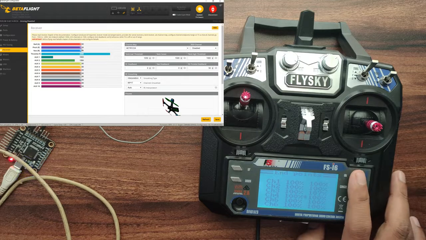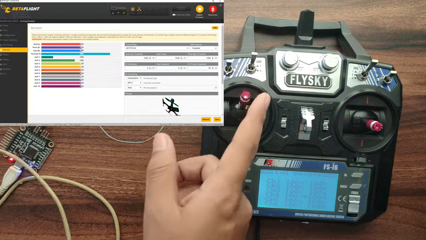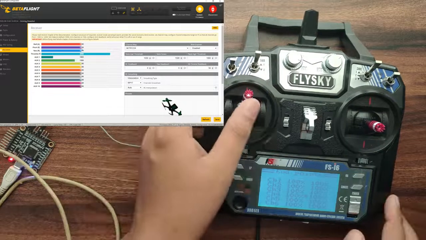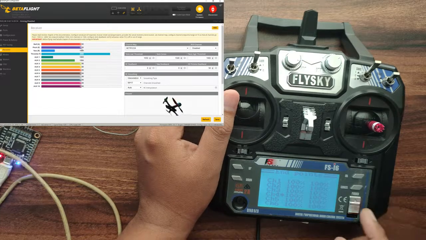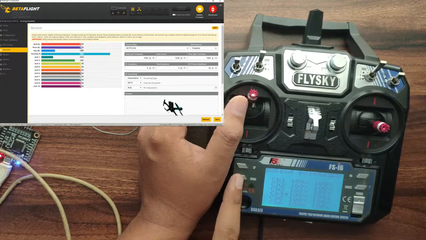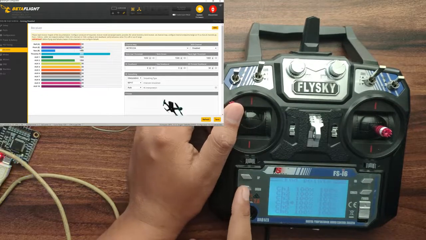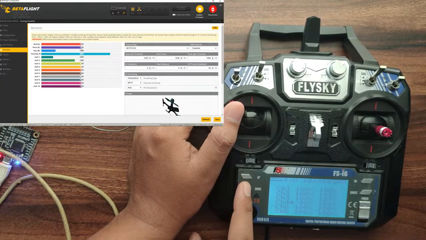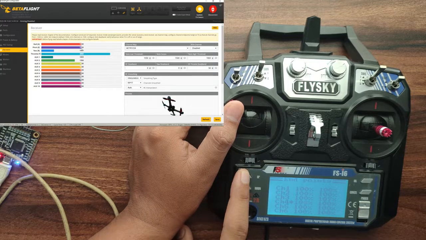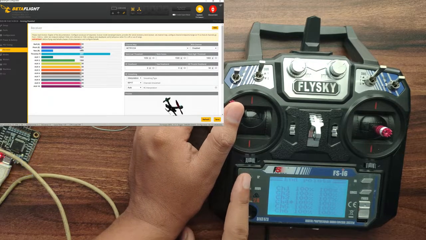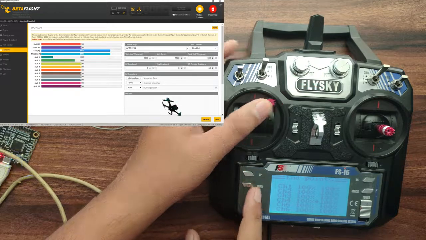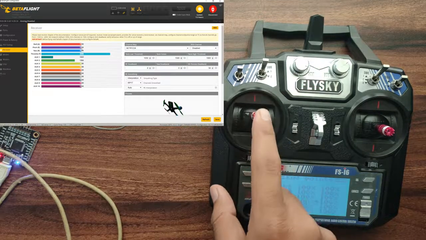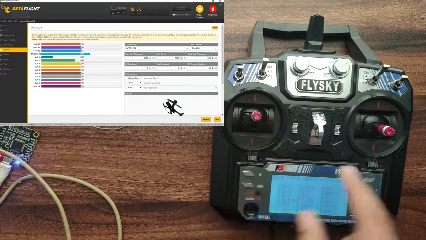I will do the same thing for the fourth channel. My fourth channel is this one only. Okay, the lowest value is 1025. I will change the value. So hold the gimbal this side, left side, and I will change the data. Okay, this is tuned to 1003, and the highest value, I have to tune the highest value as well. Okay, I have tuned the highest value as well for this channel.